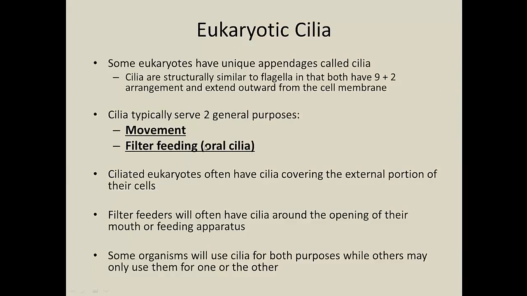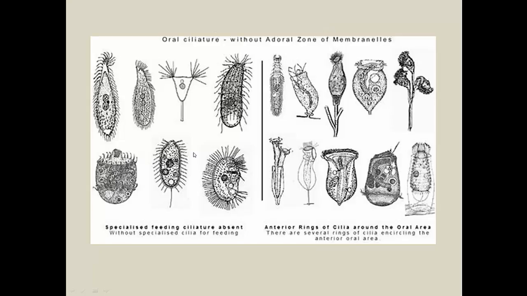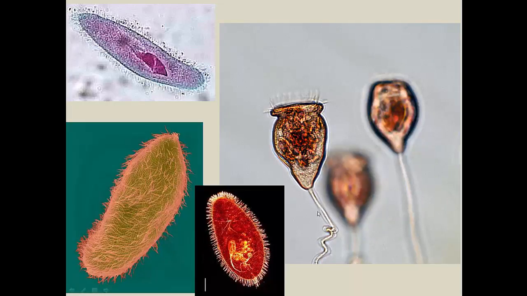Now, the cilia can also serve additional functions around the mouth or the oral opening of an organism, and they can actually serve in filter feeding. Let me come back to this. Here's a better figure. This here is a eukaryote that's anchored by this structure, and then these little hairs here, these are cilia. What happens is they move around and trap little food particles in the water, and then allow the food particles to get absorbed into the cell of the organism here. So they act almost like little teeth that can grab onto food particles and allow them to be absorbed. That's an example of how a filter feeding organism would use them.